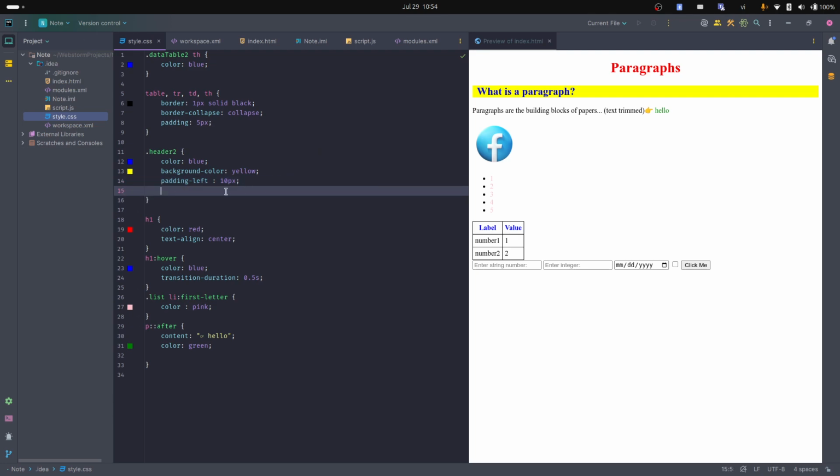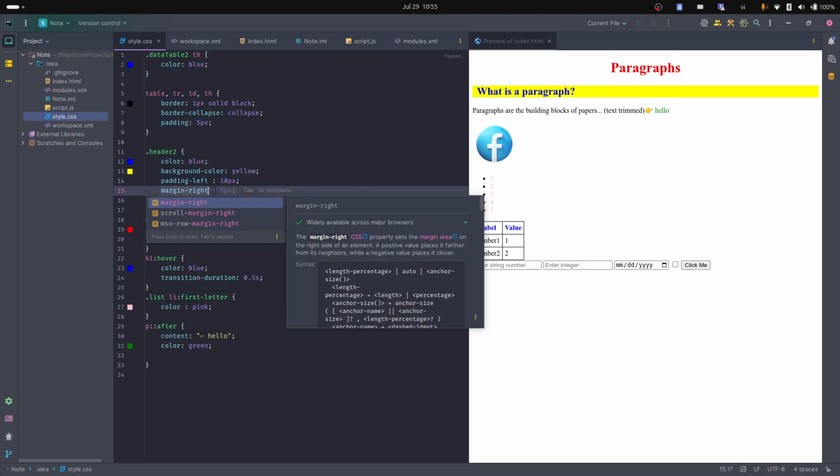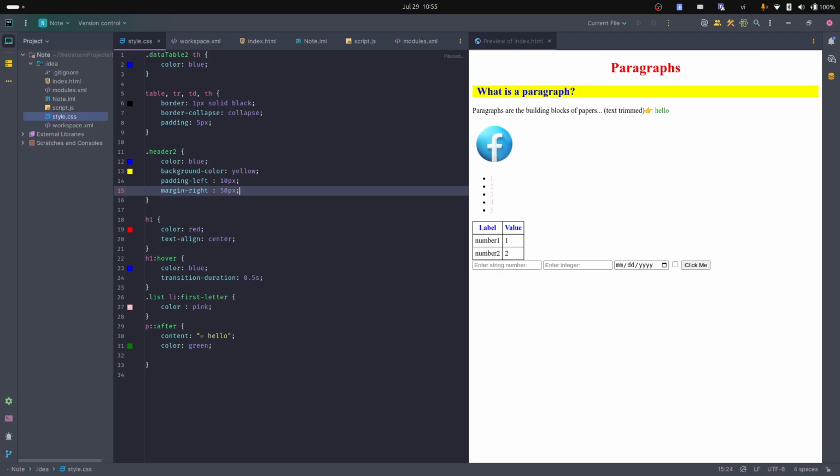And the difference between the padding and the margin is that, for example, I set the margin for the right, I want to set it to, for example, 15 pixels. What we are expecting is that it's going to move this color, right? For the block, the whole block is going to move.